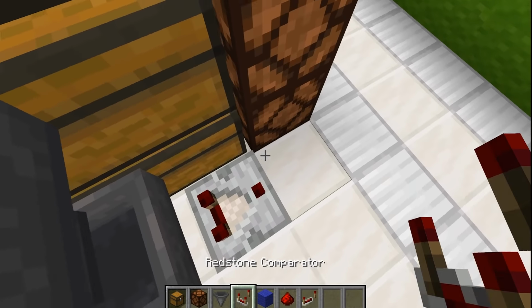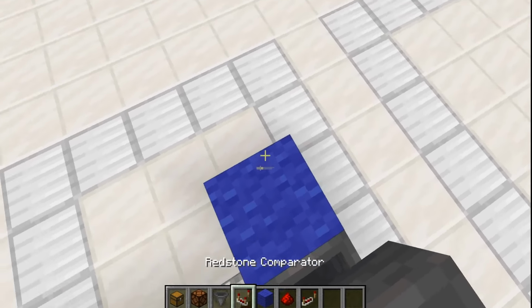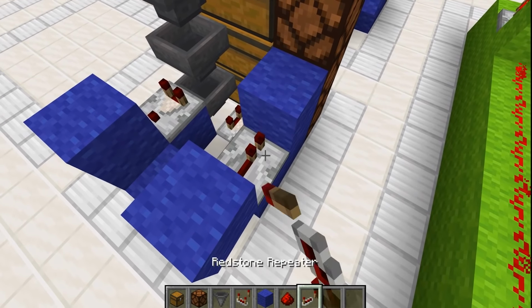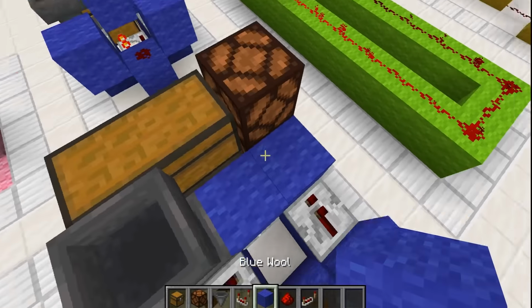Then we need to run a comparator output from the bottom hopper, run it into a block. That's plain and simple. And then we need to run a comparator from this one into a block, redstone dust there, and then a block up like this, a repeater on this block, and that is that hopper connected into that redstone lamp. Then you just repeat the process.